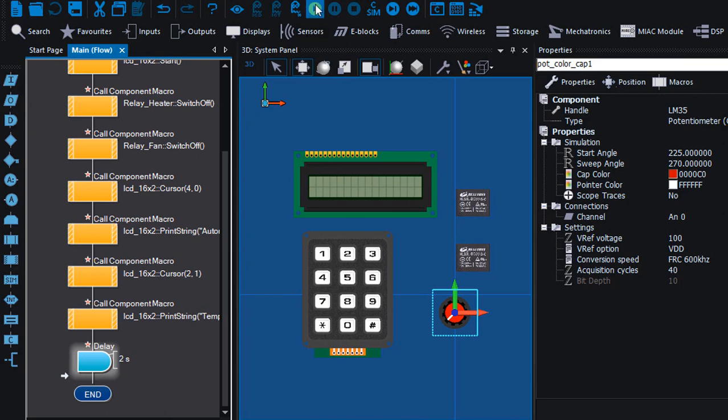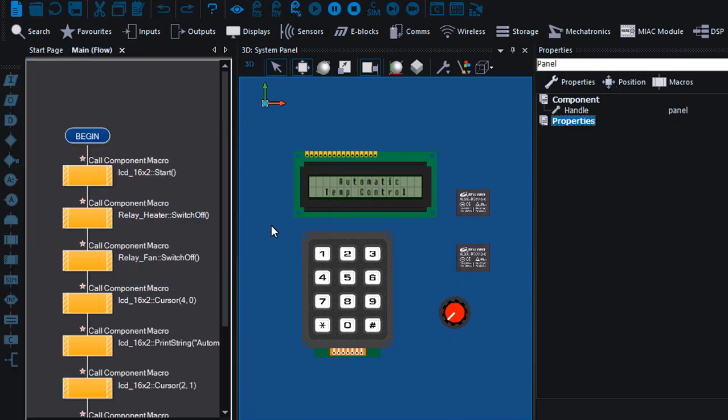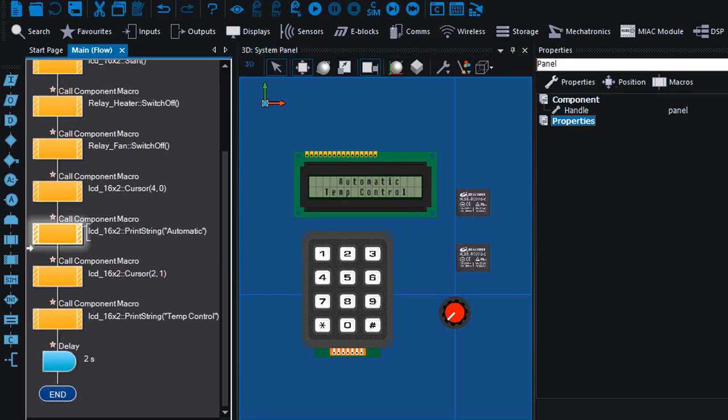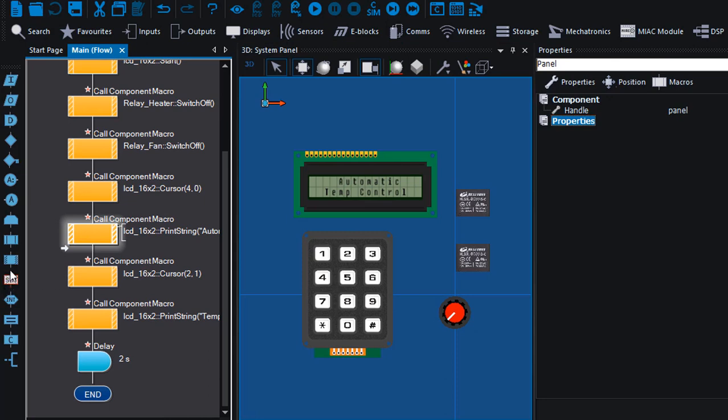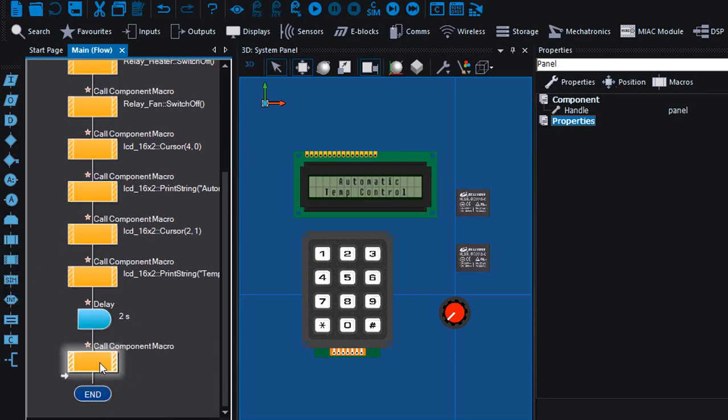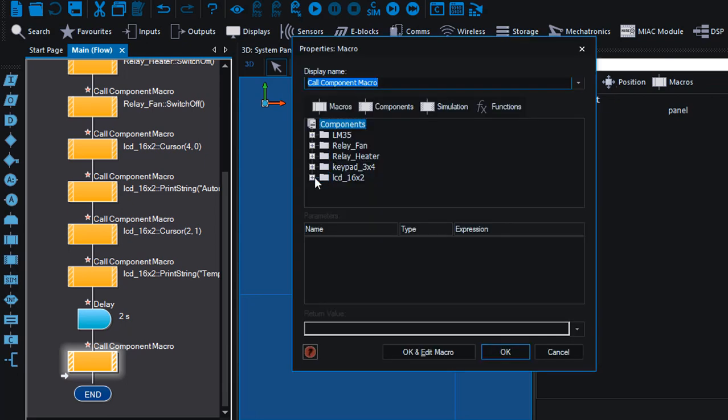Okay, let us run. Automatic temp control. So far so good. After 2 seconds, we're gonna clear our screen. Then prompt the user to enter the reference temperature. LCD clear.